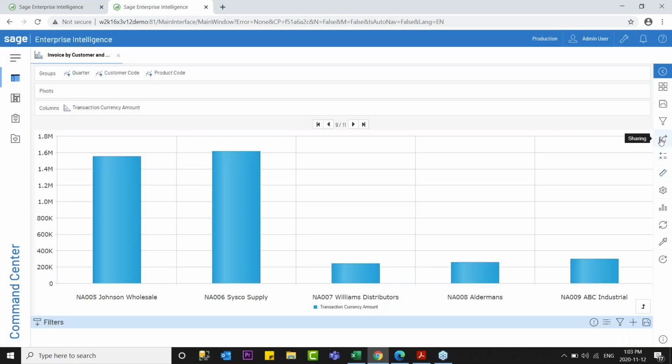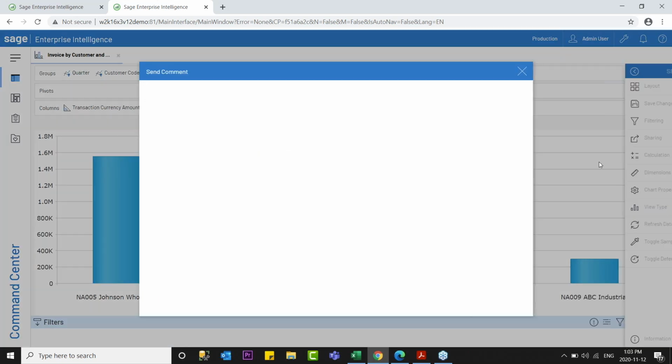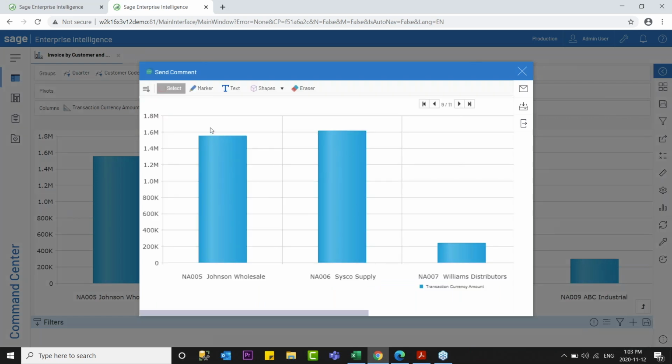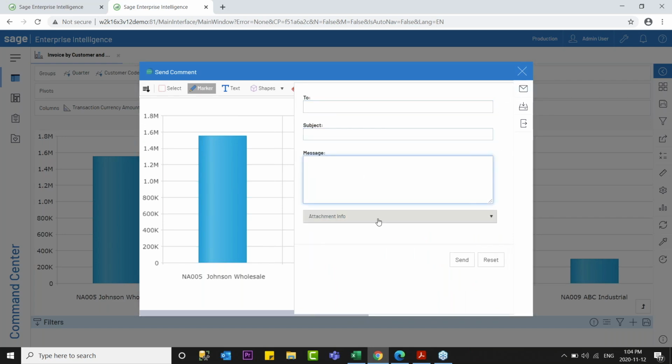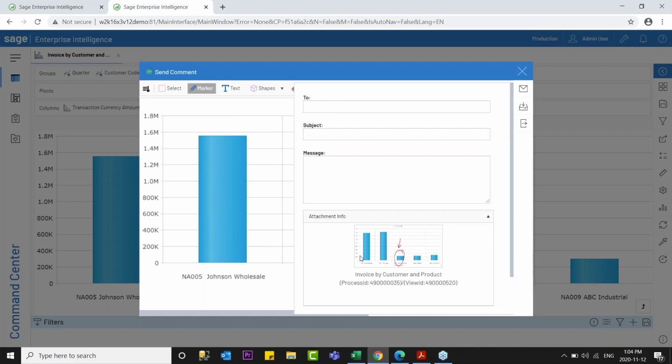We can also use the send comment feature. What this does, it takes a screenshot of either the report or the visualization, and we can highlight something which needs some attention right here. So for example, for this particular customer, we did not make enough sales. So I want to highlight this out and then send it as an email to the sales rep responsible for that, for example. And the exact remark appears right here. We can also download this as an image and then include that in the PowerPoint slides to talk about that in the team meetings, for example.